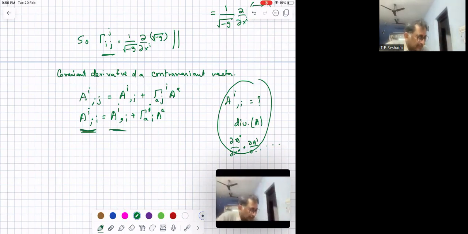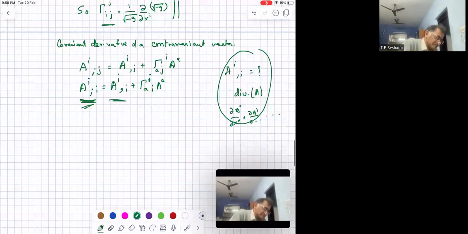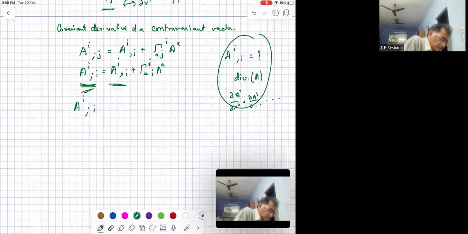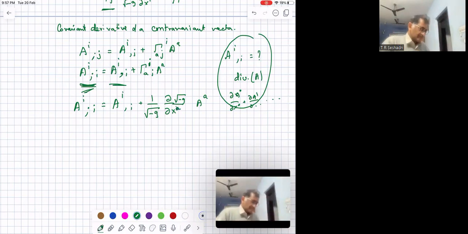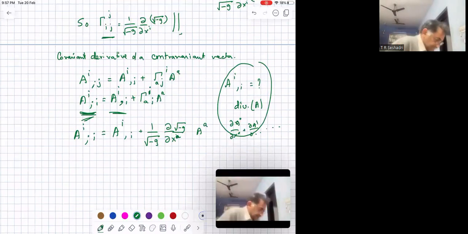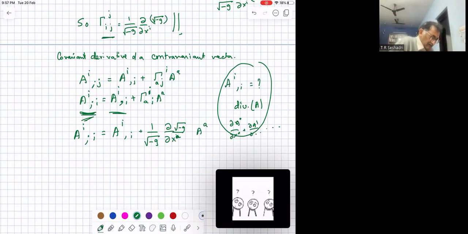This is the physical divergence. So when I'm having a coordinate system which is not rectilinear, even polar coordinates, then the divergence will be written differently. If you actually calculate divergence in, say, even polar coordinate system in two dimensions, you will find that this divergence formula matches with the ones which are in Griffiths' back side. So these are the formal ways of getting these divergences in curvilinear coordinate systems. And so here I have A^i semicolon i is equal to A^i comma i plus 1 by square root of minus g, del by del x^i of square root of minus g into A^a. Sorry, this is x^a. This is the same formula I have used here. Okay? Yes.